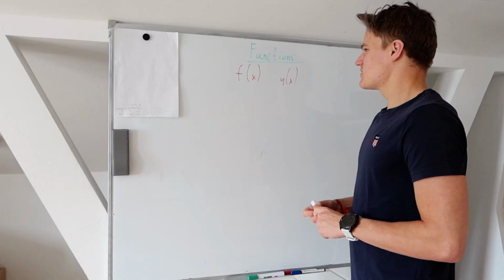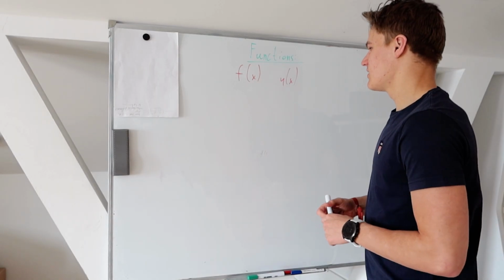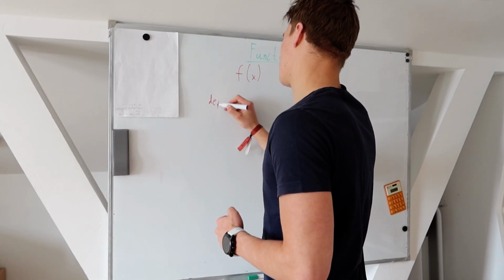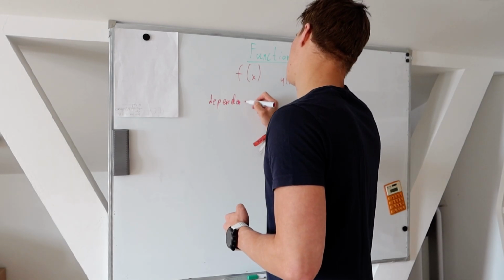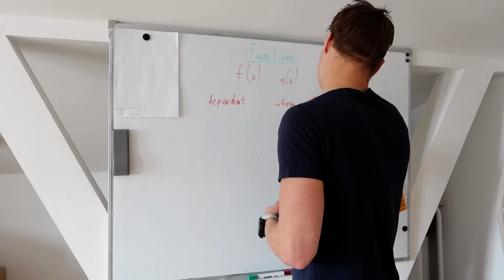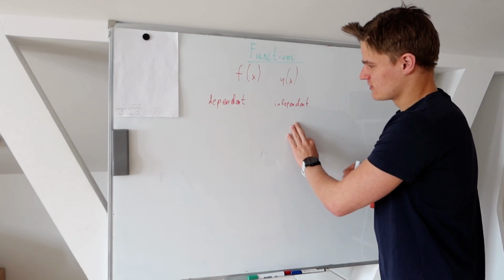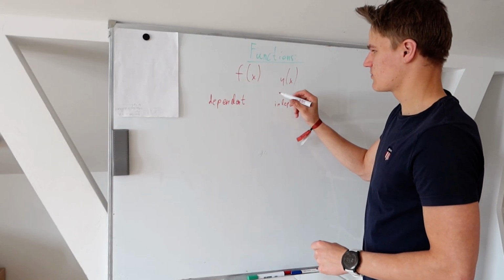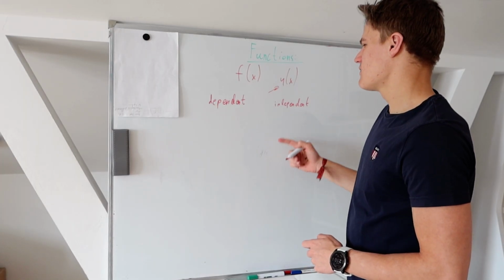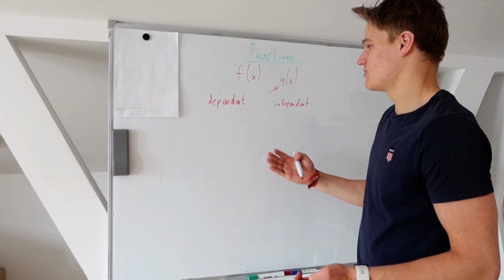So yeah, let's have a look. I said that it puts two variables into dependence. What does that even mean? You always have the dependent variable and the independent variable. So if we have y of x, what does that mean? Well, we have a variable which, when we plug in a value, another value is going to emerge from that.